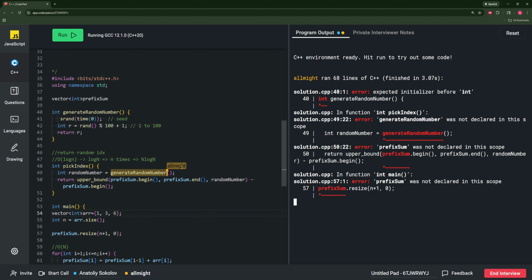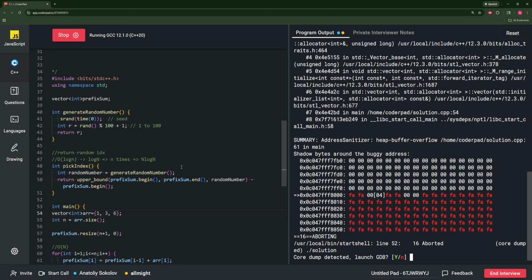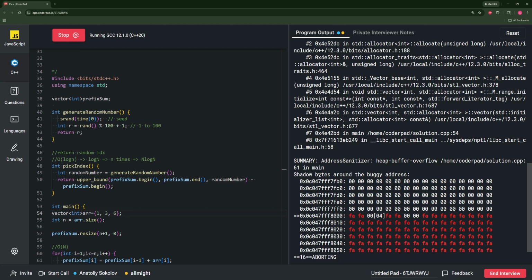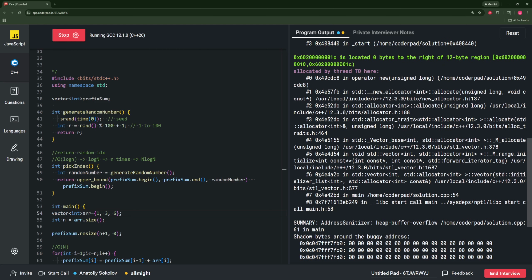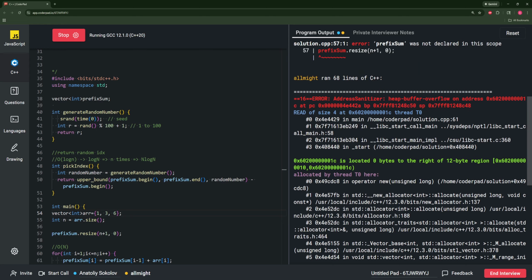Generate random number and then expected semicolon after toggle. Okay, sorry, it was expecting the semicolon here. Yeah, now we can try. Okay, I think it crashed somewhere.